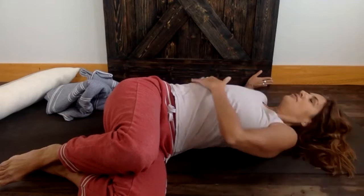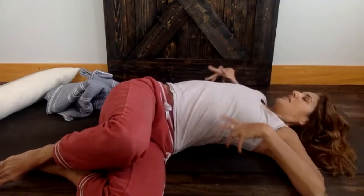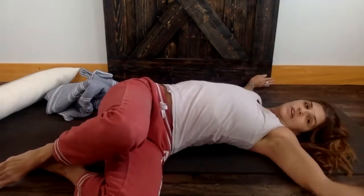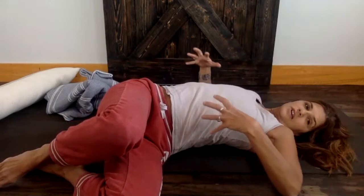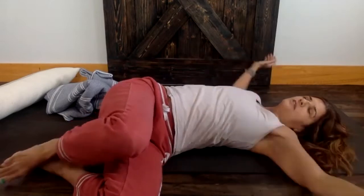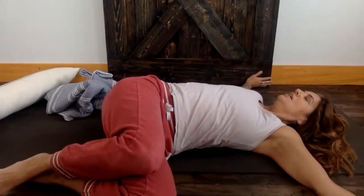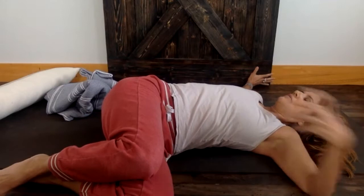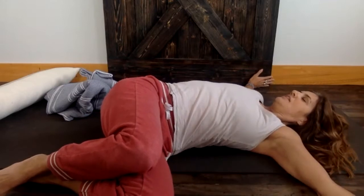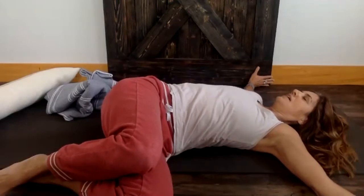Twists are really great for just working our obliques and finding some decompression, right? Being able to just uncover a little more range of motion. They're also good for challenging our intercostal muscles to actually pull the ribs open. So again, even though it feels like, okay, I'm in a twist and I can just lay here and let the twist take care of itself, when you add that deep rib cage breath, notice the difference, right? Even let your inhale be super important, even though we focus so much on the exhale, right, as we bring out.